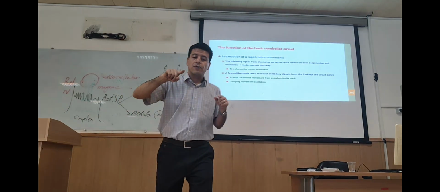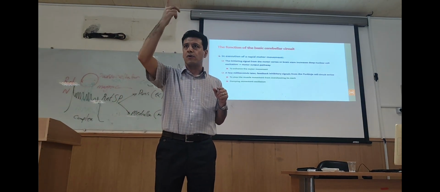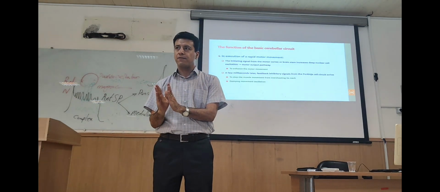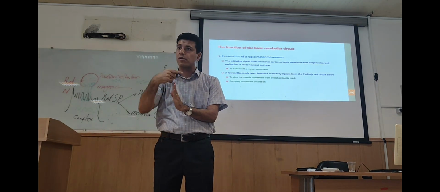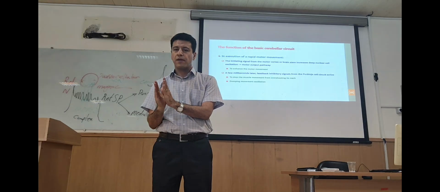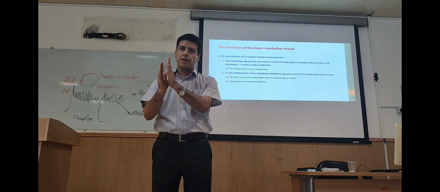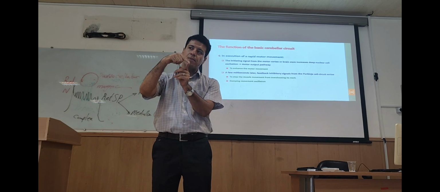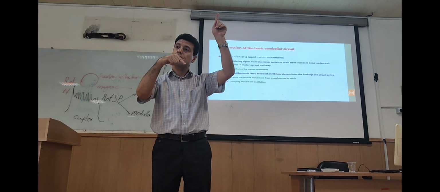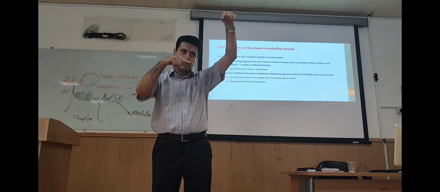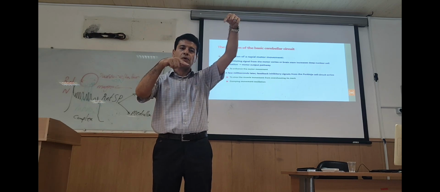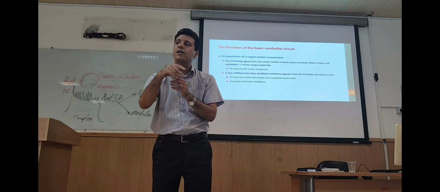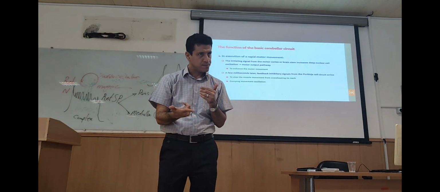How? I told you that we have a short loop and a long loop. At the beginning of the movement, mossy fibers are activated from the cortex, right? So they come here in the cerebellum, and they directly activate the deep cerebellar nucleus. The deep cerebellar nucleus sends the signals to the cortex, the origin of the corticospinal tract, right? So, at the beginning of the movement, the short loop supports excitation of the cortex.